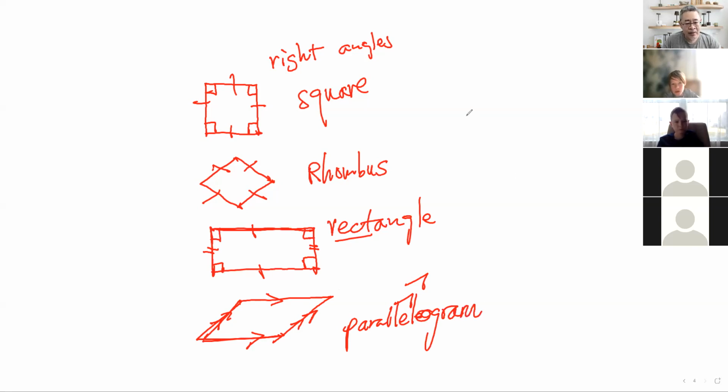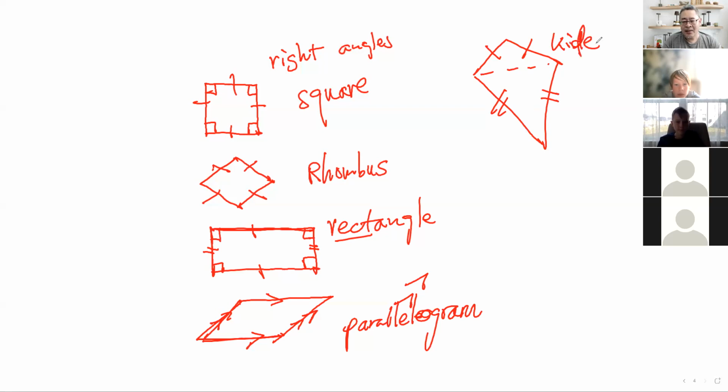And we could have something like this. This side and this side are congruent, and this side and this side are congruent. This actually is called a kite. Just like the kite you fly. And you actually have two isosceles triangles put together. Then lastly, we've got something like this. And this side and that side are congruent. And this is called a trapezoid.